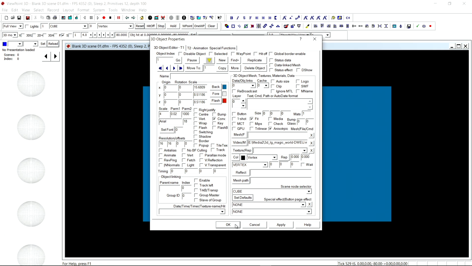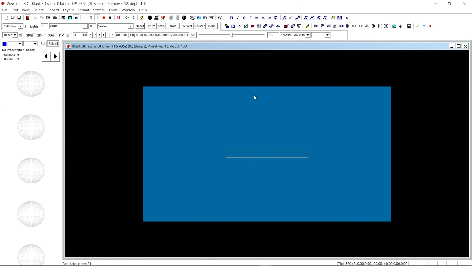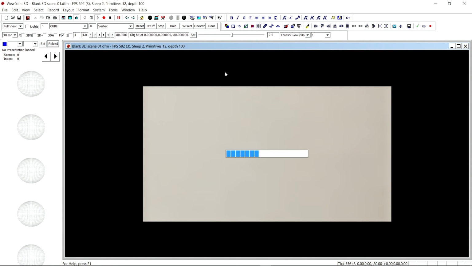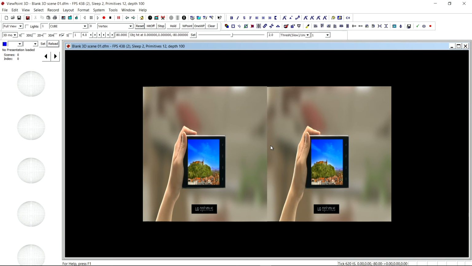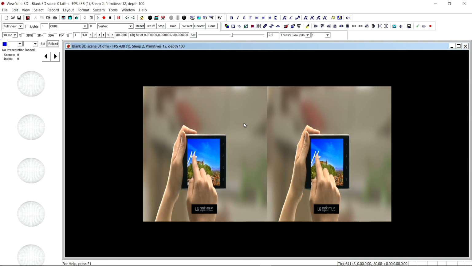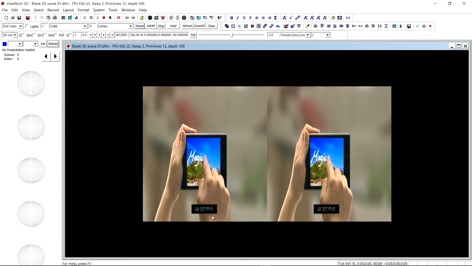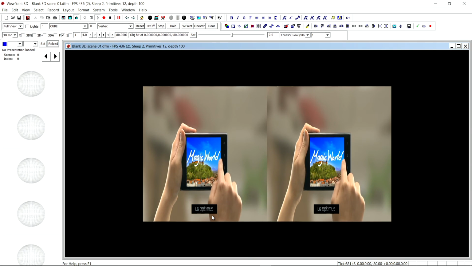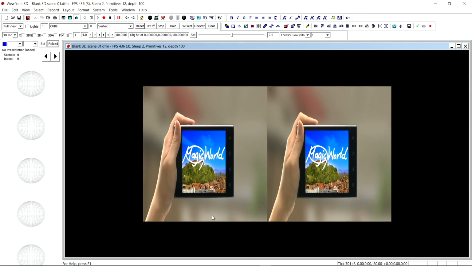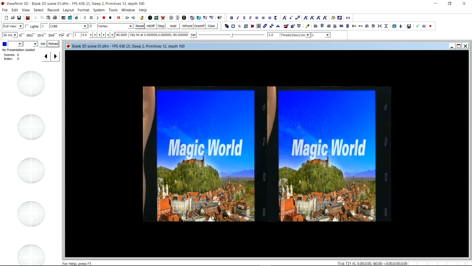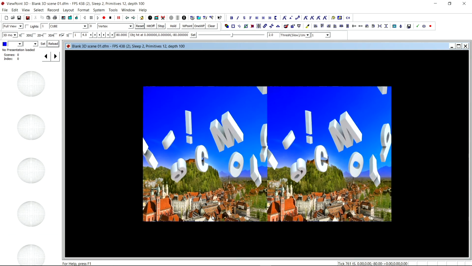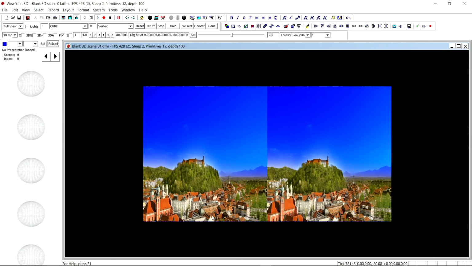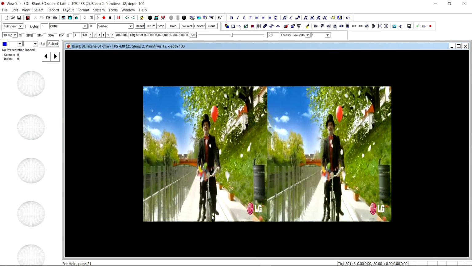Add some filtering to improve the image quality. Reset that so it matches the resolution of the video stream. So you can see the typical format. On the left here we've got the left view, and on the right the right view. This is taken by a stereo camera, and there's the usual disparity between the left and the right image, from which the Viva 3D software can actually determine depth.